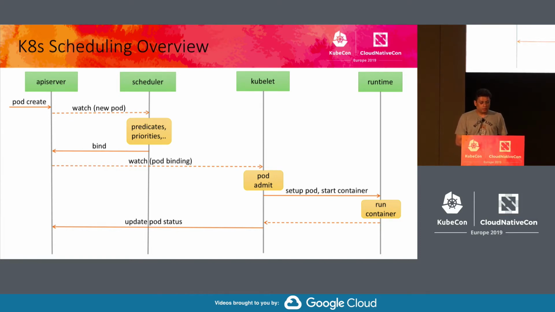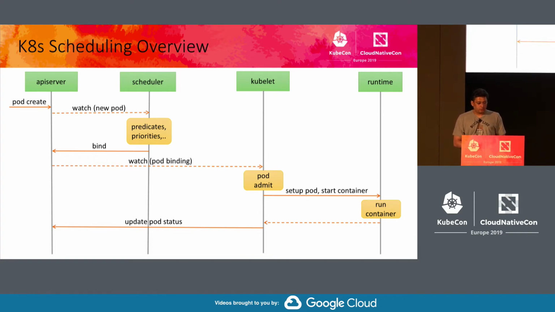And one particular predicate that's of interest to us here is called pod fits resources. This predicate filters out the nodes which can accommodate the pod. And once the scheduler has found a node for the pod, it executes a bind operation, and the pod is assigned to the node. It essentially sets the node name for the scheduler in the pod spec.